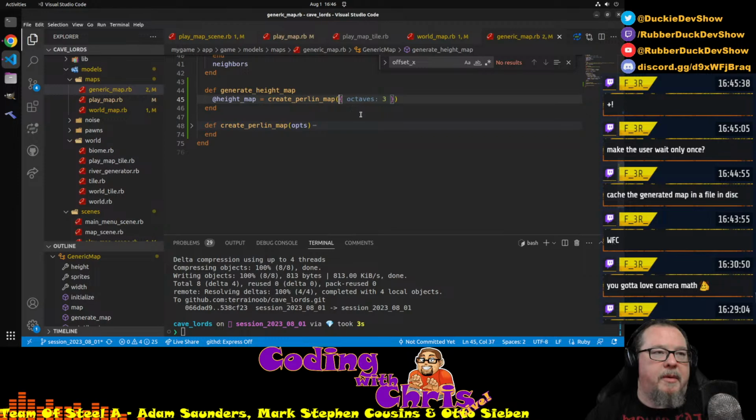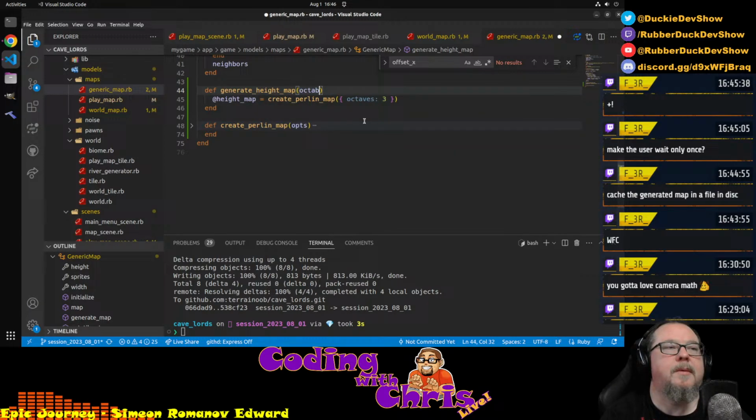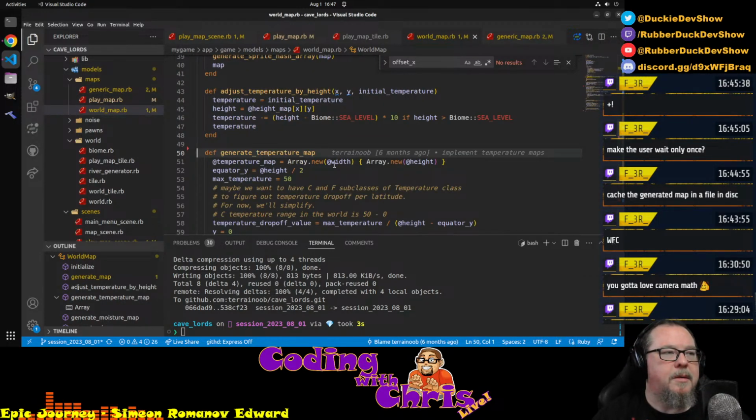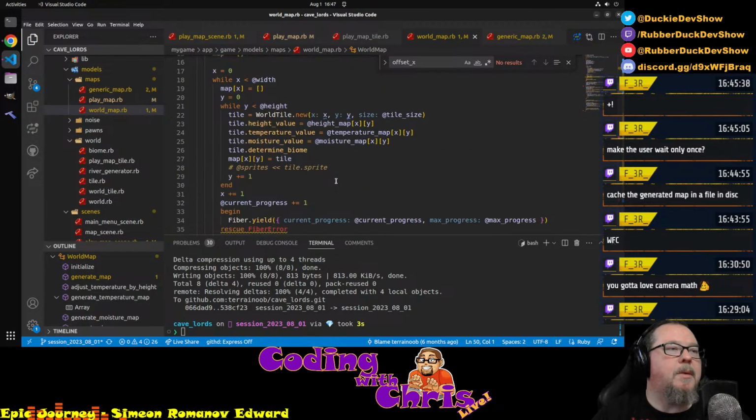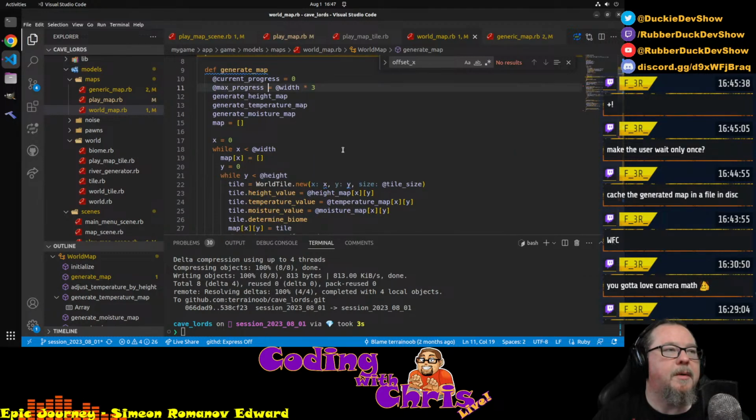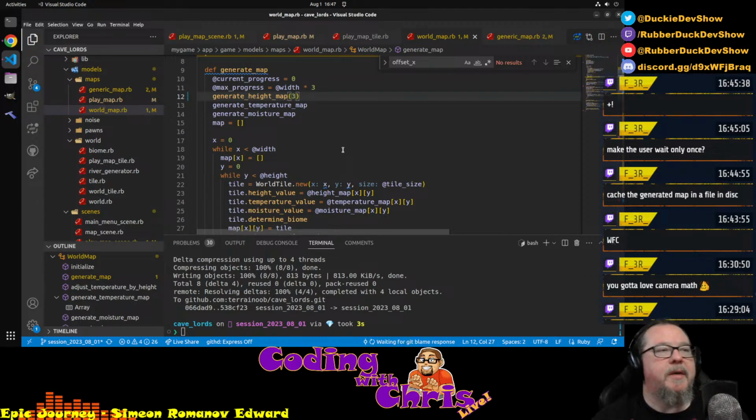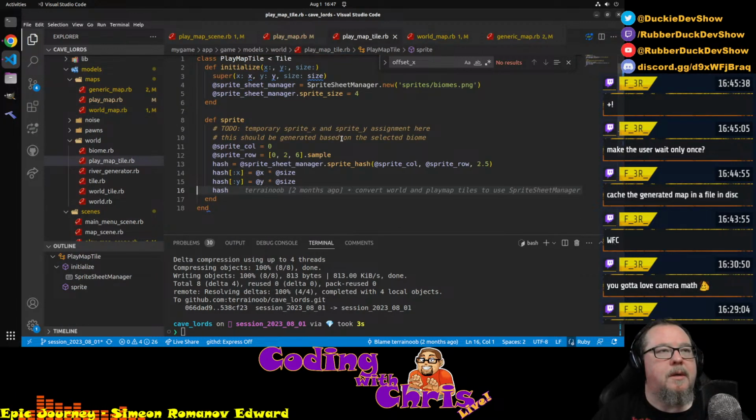But I want this to be parameterized now. Do I? Well, let's just do it like this for the moment. Where am I doing generate height map? Here. So right now I want to pass that in. All right, so now I can do this in this.